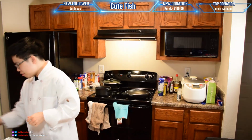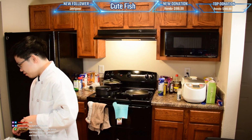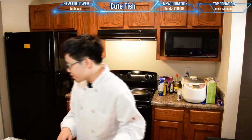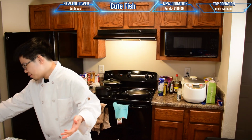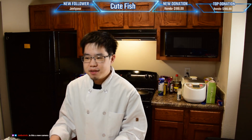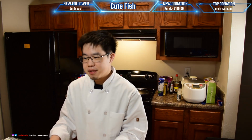I mean, technically we're making our own sauce, right? Well, it's not really a sauce, because I'm not making marinara. With flatbread, you don't really have to. But it's gonna be sort of a sauce, I feel like. There is square pizza, and then there's thin pizza, and there's flatbread. Or there is square pizza, thin pizza, and rectangular pizza, you know?